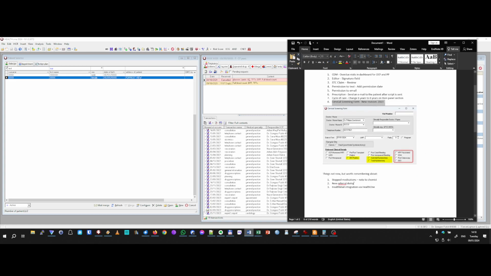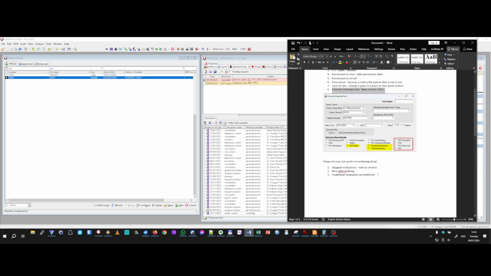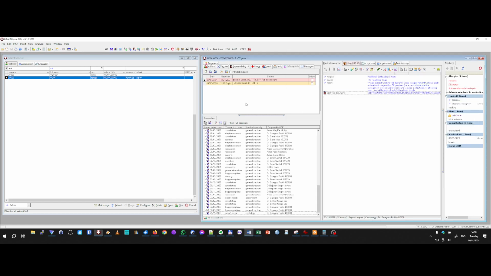The other things that are not strictly new, but I think are worth mentioning, are those three items. First, you can send medications that were stopped to the chemist on the prescription.